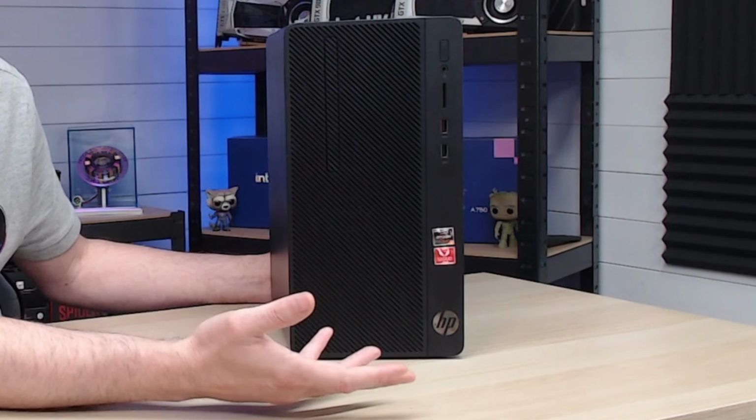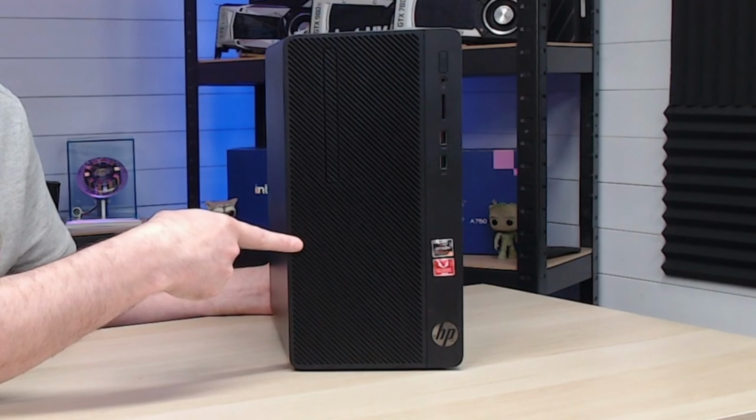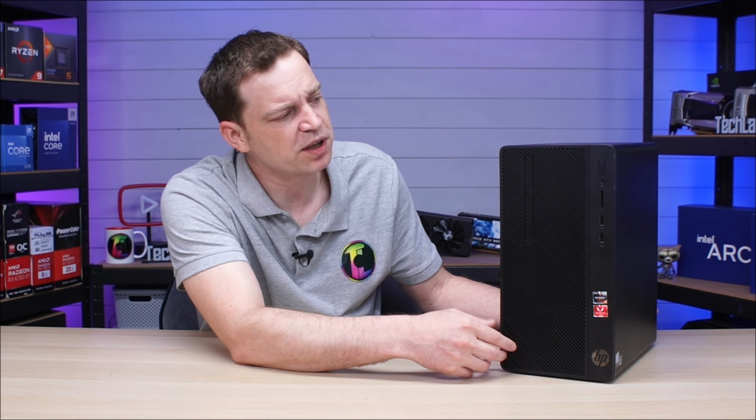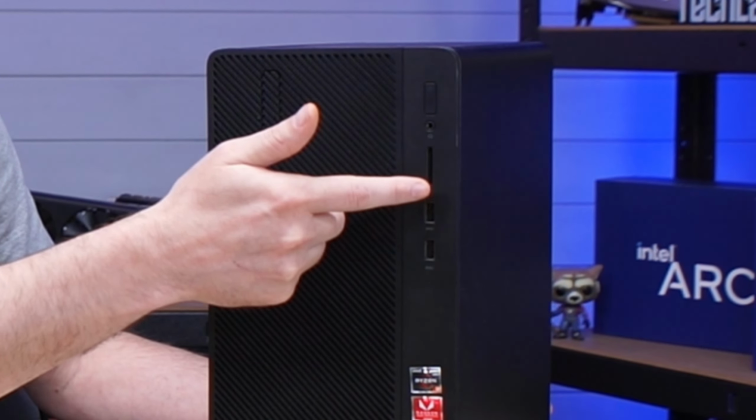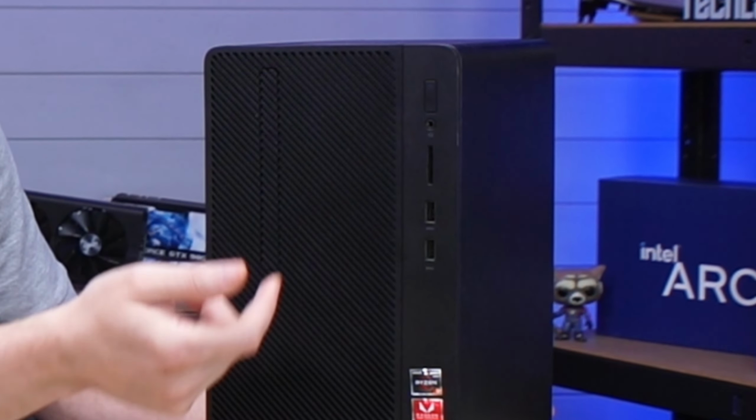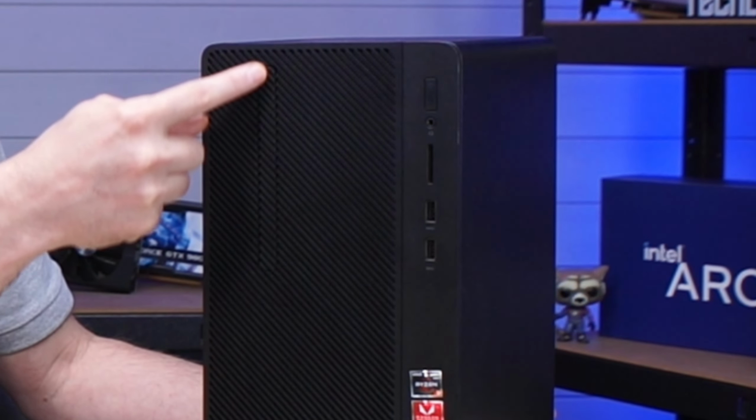It is technically classed as a micro tower, and I do really love small PCs, so that was a bit of a flavor for me. And it pretty much has everything that you need. The only thing that this one is missing that I could have got from a different Intel-based one was a USB-C connection, but I don't use that many things that are USB-C yet, so it's not really a big problem for me. But technically on the front, we do have a couple of USB 3s, we have an SD card reader, power switch, a headphone socket, and we do have a slot here for a DVD drive.